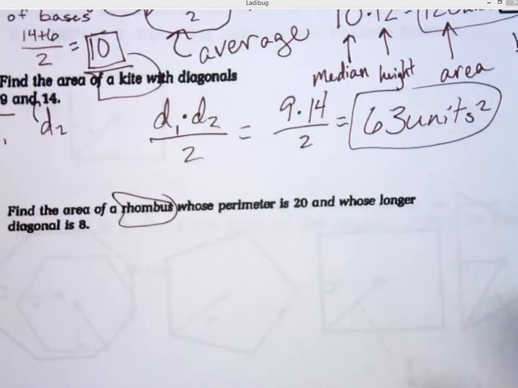Alright, so that's just kind of how to work the formula. It's really easy. The next one gets a little more difficult, so we have to remember some stuff about the rhombus. It's like that project that never goes away. Do we remember anything about the rhombus? You can throw it out there.